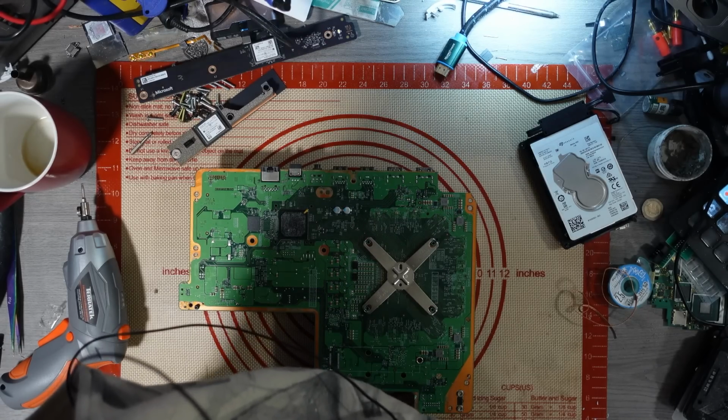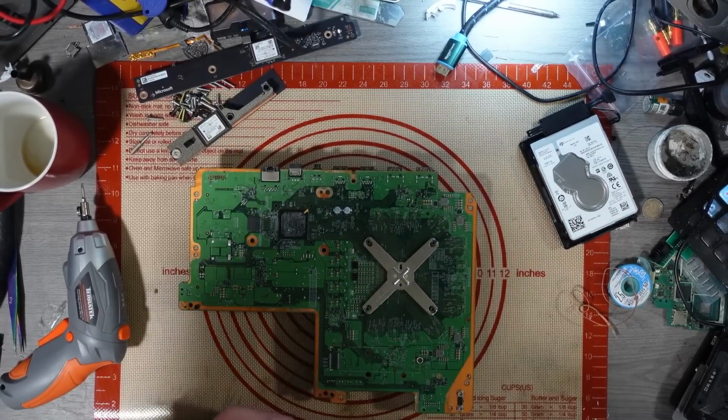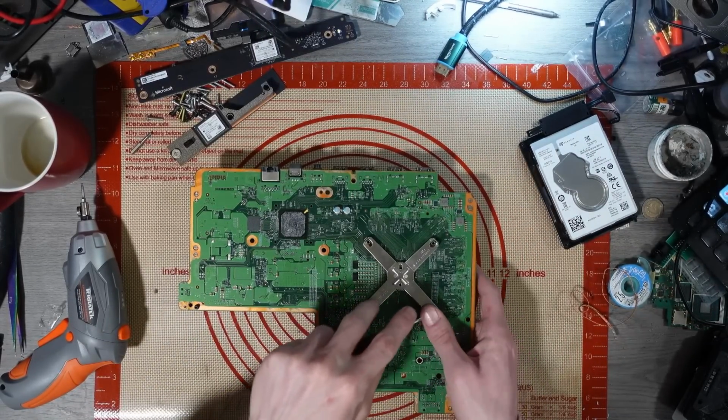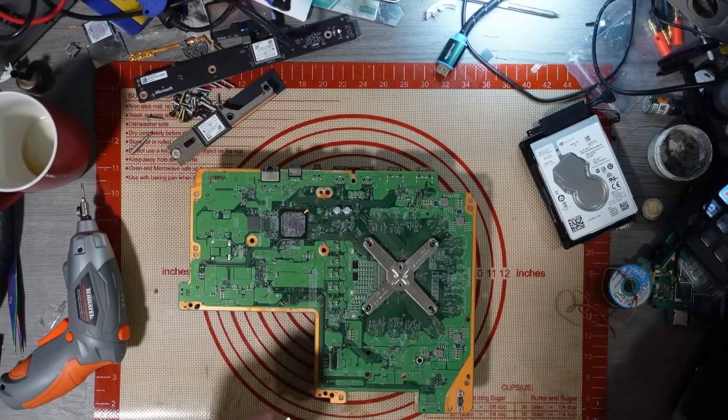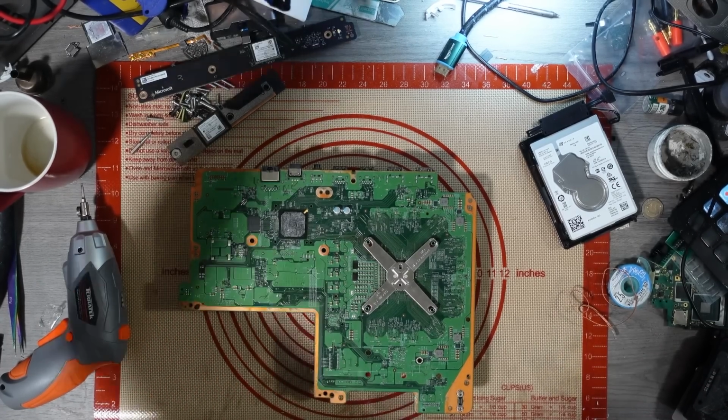As far as I know, this needs trace repair. It's just, I don't know where my X-clamp tool is. But then again, do I ever know where my X-clamp tool is? Oh, there it is, right next to me. Alright, let's not destroy his traces on his RAM then.